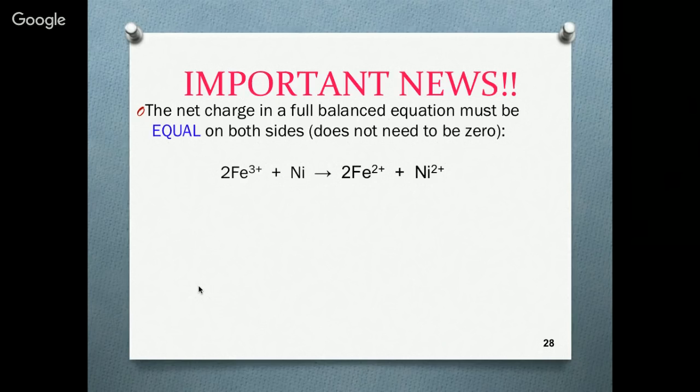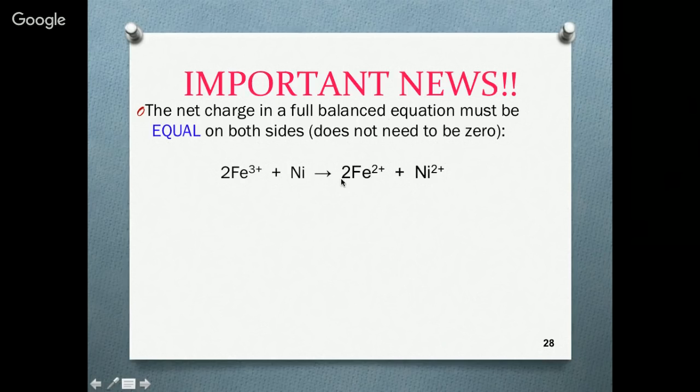So here's another example, and you will see things like this on the Regents where they'll add in a coefficient with the charge, and I know that's kind of challenging for some people, so we just want to look at when you have a coefficient with the charge. So here we have iron 3+ ion, and there are 2 of them. You need to multiply that coefficient of 2 times the superscript up there. So 2 times 3 is +6, and you have nickel is nothing, so 0. So altogether, on the left-hand side of the arrow, the total charge is +6.